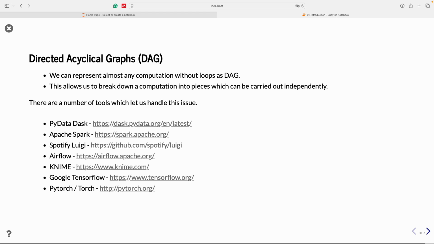And for that kind of work, we also have something called DAGs, directed acyclical graphs, and they are a way that promotes this split task processing. And there are a lot of these tools available, so then it's about choosing the right one for your task.